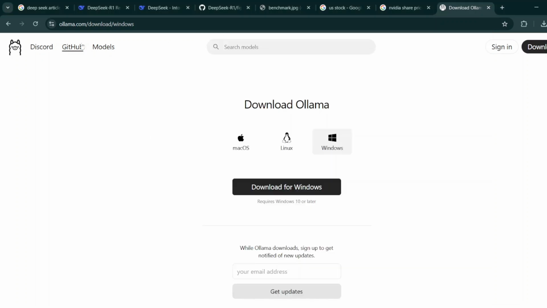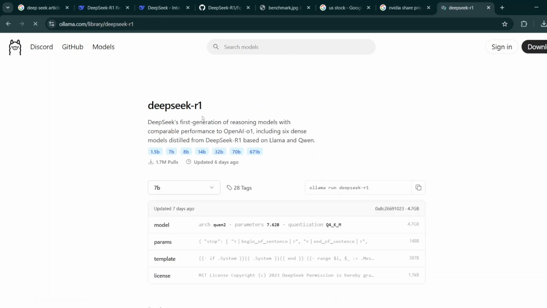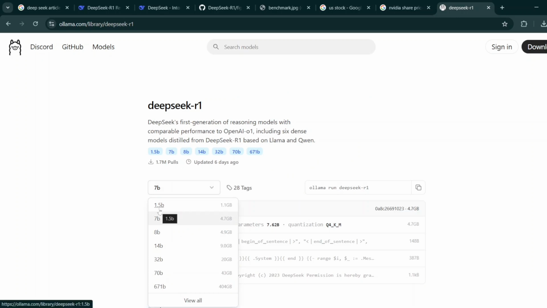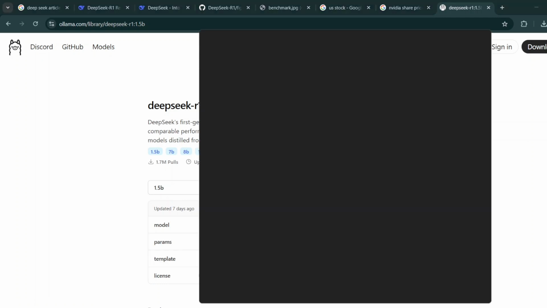First we need to download the model. You can see the models here. I am going to download the smallest version, with 1.5 billion parameters. Click on this, click on copy, and open Ollama.